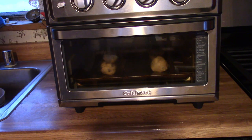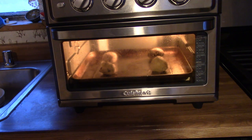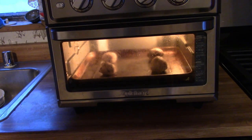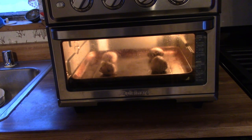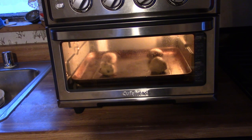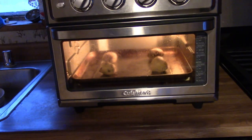Let's bake for 10 minutes. Oh, and one more thing — if you're wondering why I turned the light on earlier, it's because it's getting dark. As you know, up here in south-central Alaska around the holidays, the sun will be going down before four o'clock. While these are baking, I'm going to sample one of the cookies made in standard bake mode, and when the convection bake ones are done I'll sample one of those. Here is the standard bake cookie — let's see how it turned out. This came out surprisingly well done.